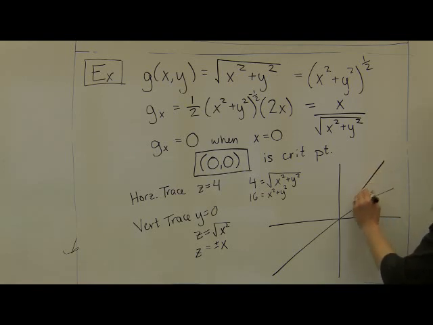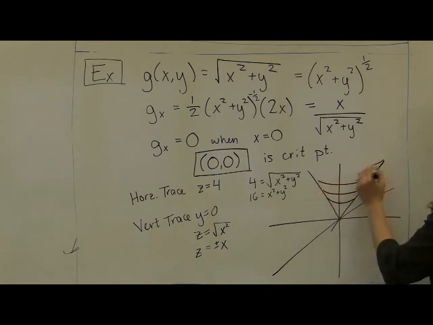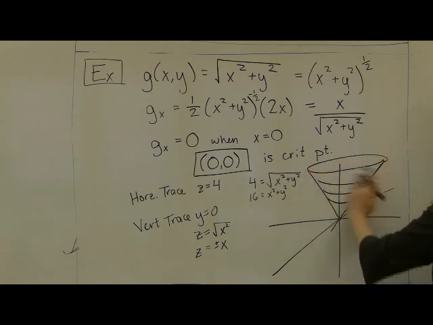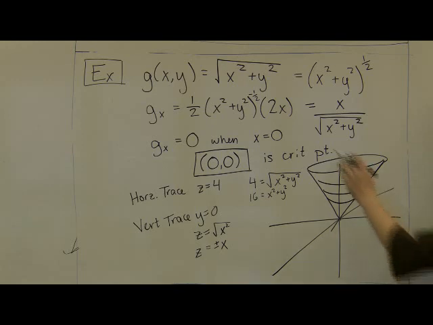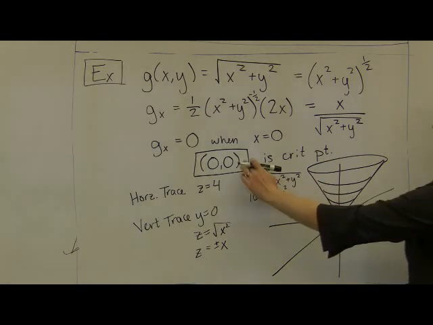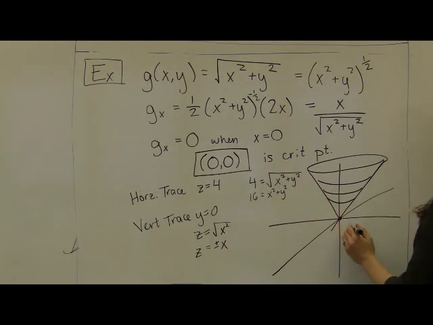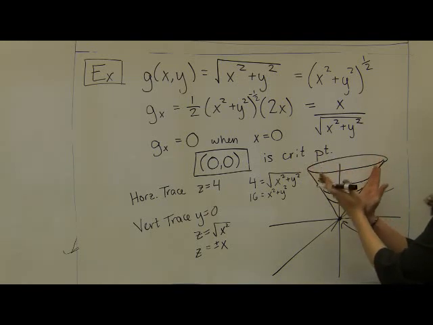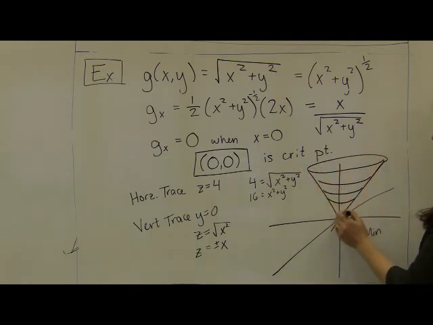And so my image is going to have circles in the xy plane and straight lines in the yz plane, meaning that this function looks like a cone. It's one that you explored on your homework for 4.1. And we see that 0, 0 is a critical point. It turns out that it's actually a min, just by graphical analysis. And it makes sense that my partial derivatives are not defined because they're pointy right there. This is a cusp point.